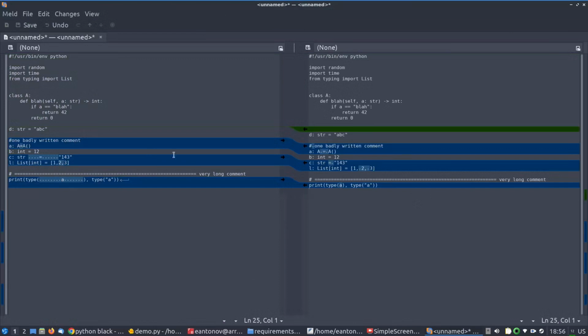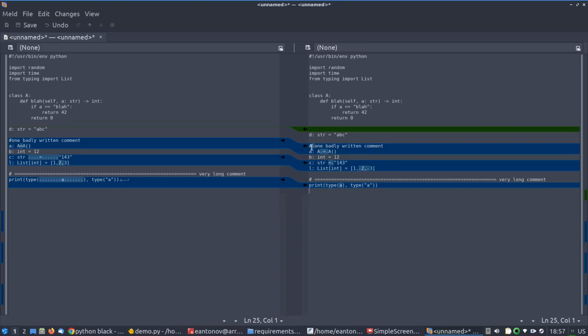Now we see, so it inserted one line here and it put one space before the word one because it considers that there should be one space between the start of the comment and the first character of the comment.